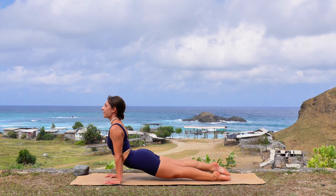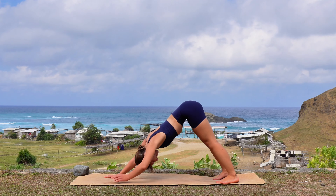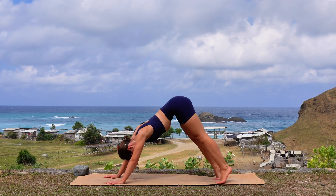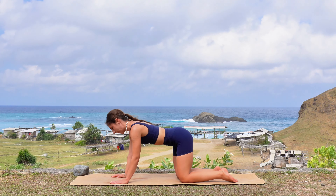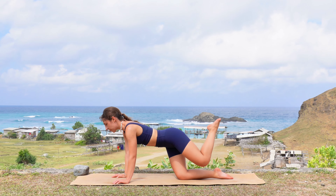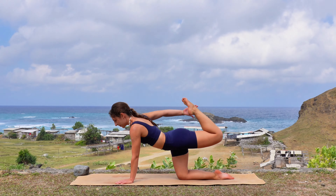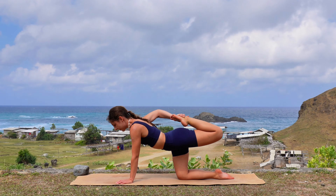And don't worry if you fall out — just come back into the pose. Exhale, open your arms, release your right hand onto the mat. And oops, here I was falling off myself. So come back to the pose, and then square off your hips. Meet me in supported warrior 3. Release your left foot to the mat and fold forward from your hips. Release your upper body and let's flow it out. Inhale, come up halfway, extend your spine. Hands onto the mat, step back into high plank — Chaturanga Dandasana. Inhale, upward facing dog. And on your exhale, hips back and up into downward facing dog. Adjust yourself, stretch it out, and take a breath before we continue on the other side.